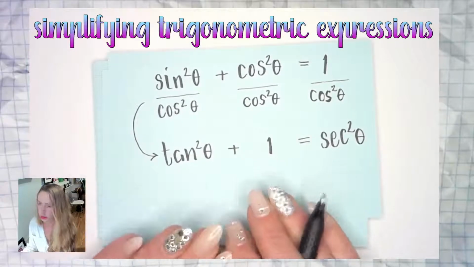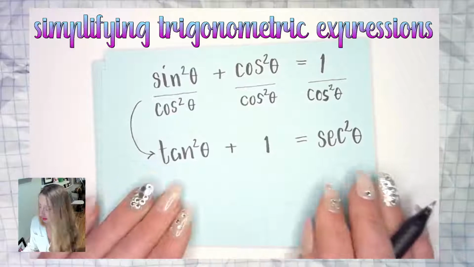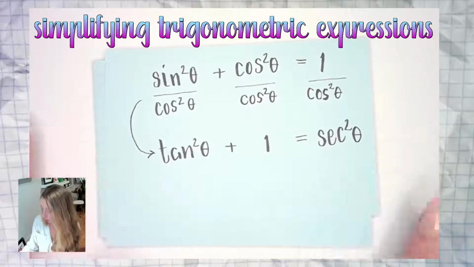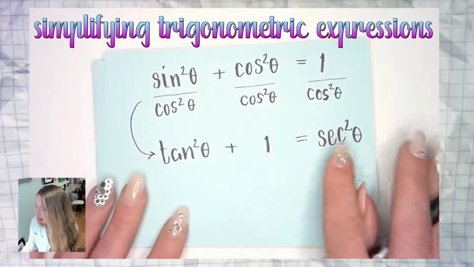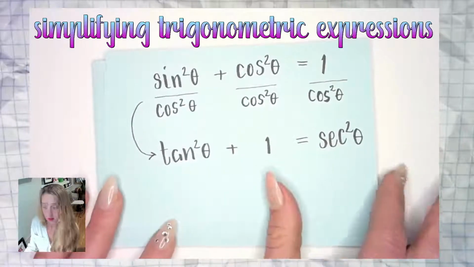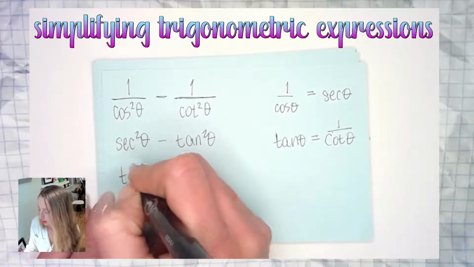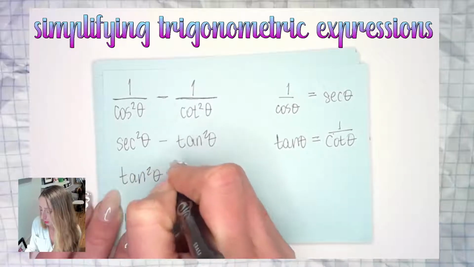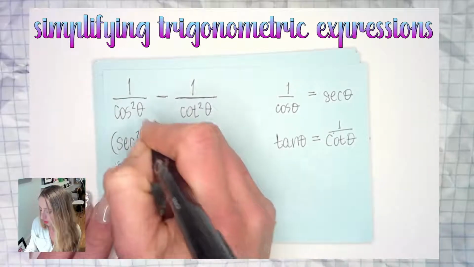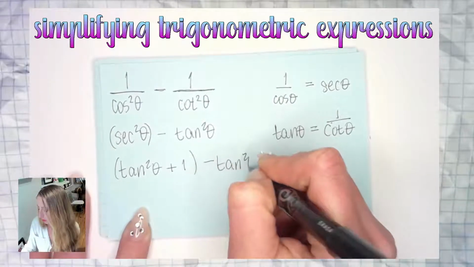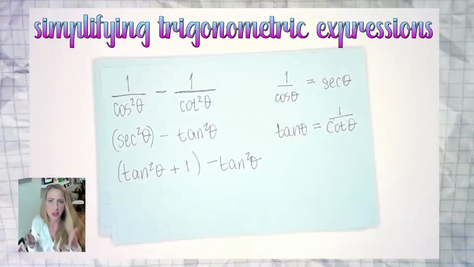Now let's pretend you only memorize the Pythagorean identity as is, and you're like, nope, I can't rearrange it. No idea what you're talking about. Well, there's a way around that. Secant squared theta equals tan squared theta plus 1. So I just replaced those right there. This one, minus tan squared theta, I'm just going to leave as is. We don't have to change everything. Just because you're changing one thing in an expression doesn't mean you have to change everything. I'm just going to change secant squared.